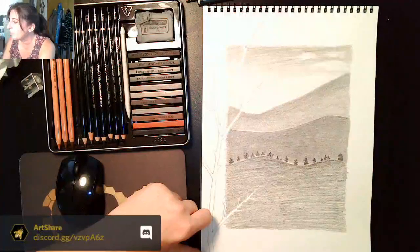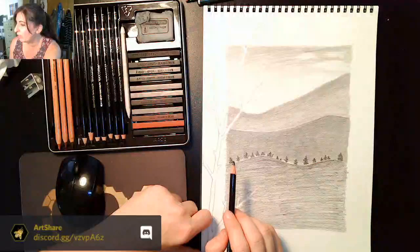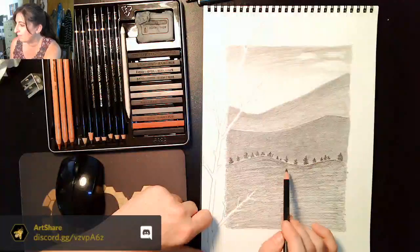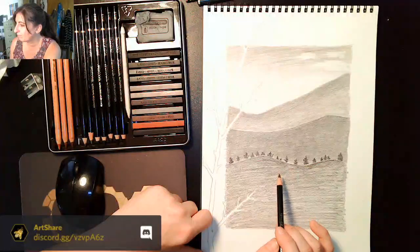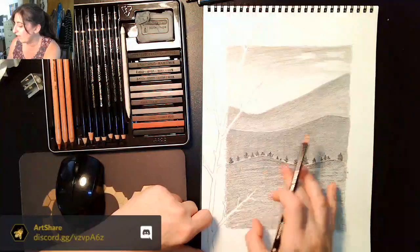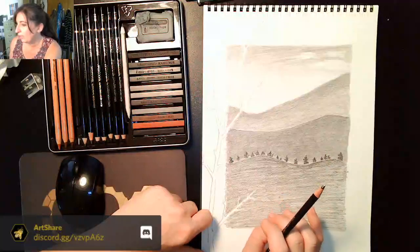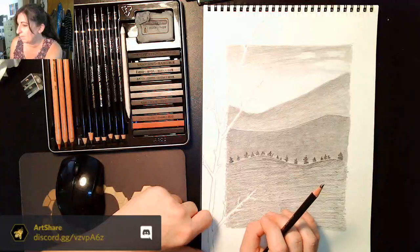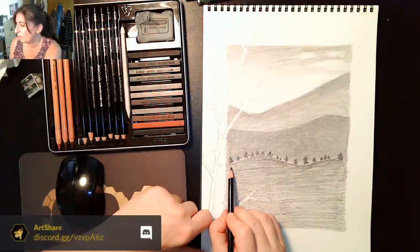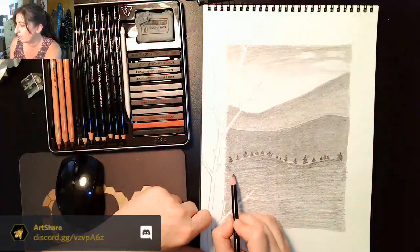Okay, remember what we did with the trees? We're going to do that with the actual mountainous or hilly area. Let's see. So we're just going to start here and there.